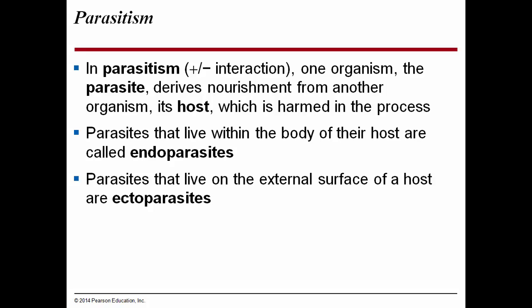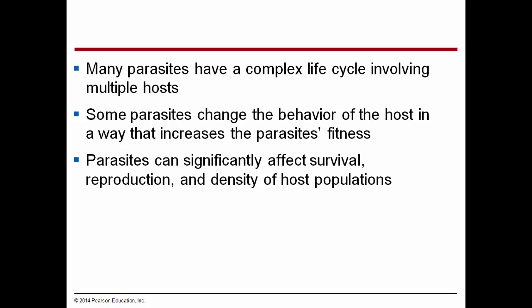These are ectoparasites. Many parasites have a complex life cycle involving multiple hosts. Schistosomiasis, a type of parasite, has a phase where it exists in the snail, and then in the snail it is excreted into the water, and from the water it gets into a human host. So it has like a two-part life cycle.